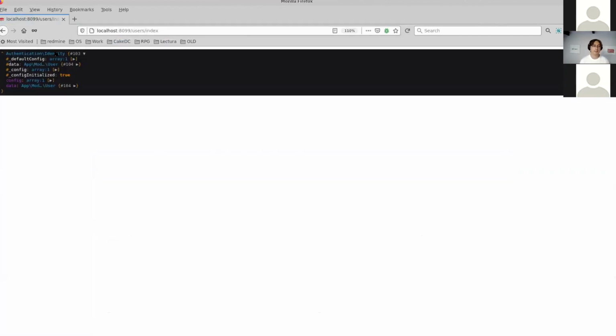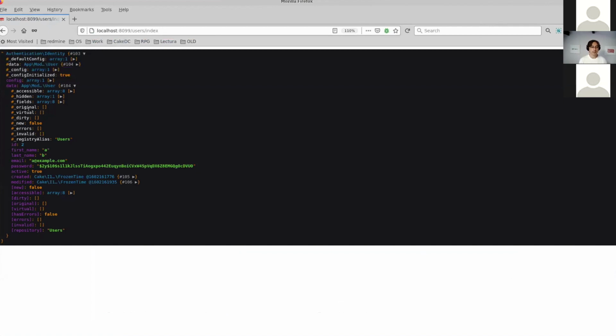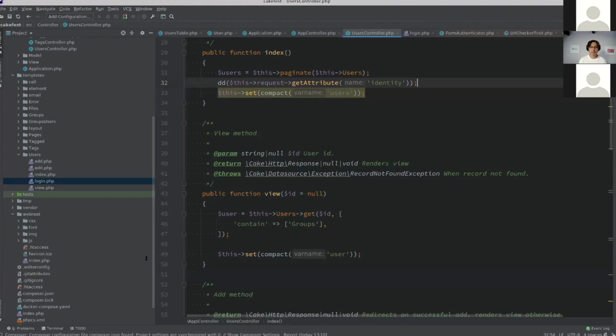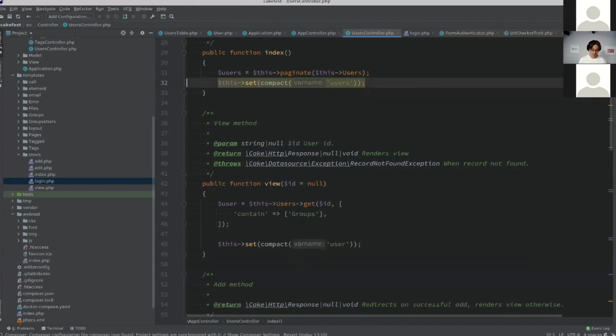And this is going to be the authentication identity that will provide you methods to extract some data from it, right? As data, we have a user, and all the data for that user. But at this point, we are authenticated. Great.